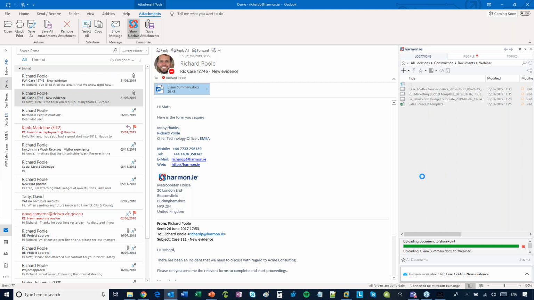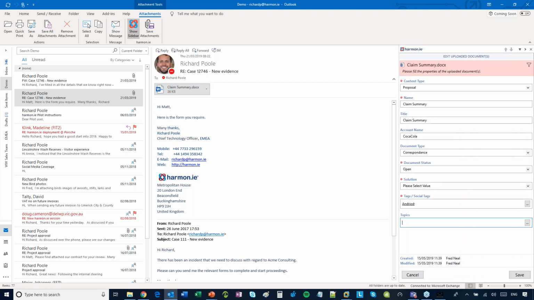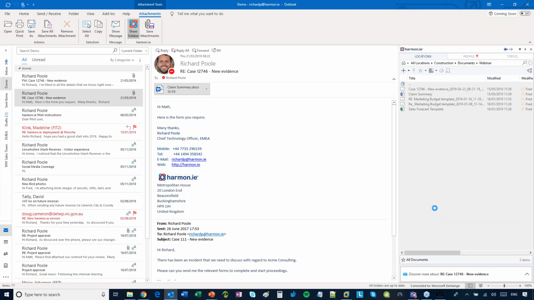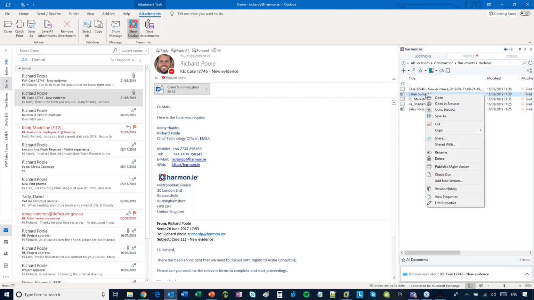This is a follow-up question asked by someone different, which is, can an email stored in Harmony be deleted? Deleted from SharePoint or deleted from Outlook? But I realize that we don't know the question at the moment. So if you've got the permission to delete content from the library that you're browsing, then yes, you can. If you don't have the permission to do that, you won't have the option to do it in Harmony.